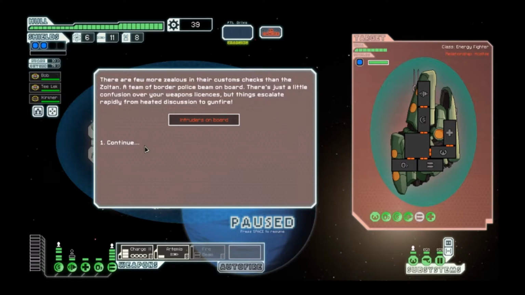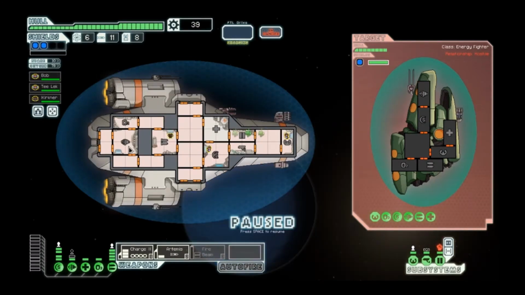There are a few more zealots in their custom checks. Nice. Fusion of your weapon license, but things escalate rapidly. A heated discussion. Gunfire. Alright. So, intruders on board. Yay. You can just double click the open door to open the outside doors. That is true. And then... Close off these three.